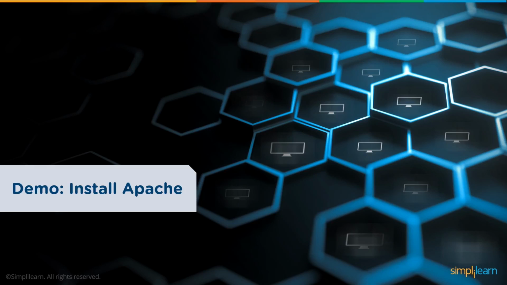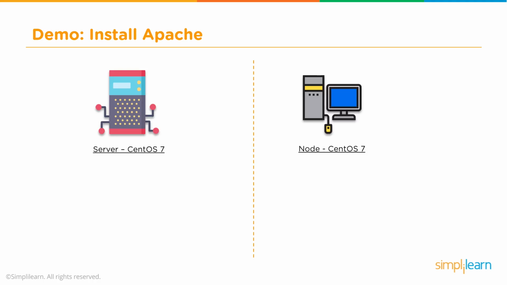So today I'll be showing you how you can use Puppet to install Apache on one of your client machines. So we'll be using two machines here. We'll have a server and we'll have a node machine. The server is essentially your master. The node is your client. I'm just using the terms server and node instead because I want to keep it very close to how they are used in the commands. Now both these machines are going to be CentOS 7 machines, and I have Oracle VM VirtualBox installed on my machine. So on that I've simply created two virtual boxes, both CentOS 7 of course.